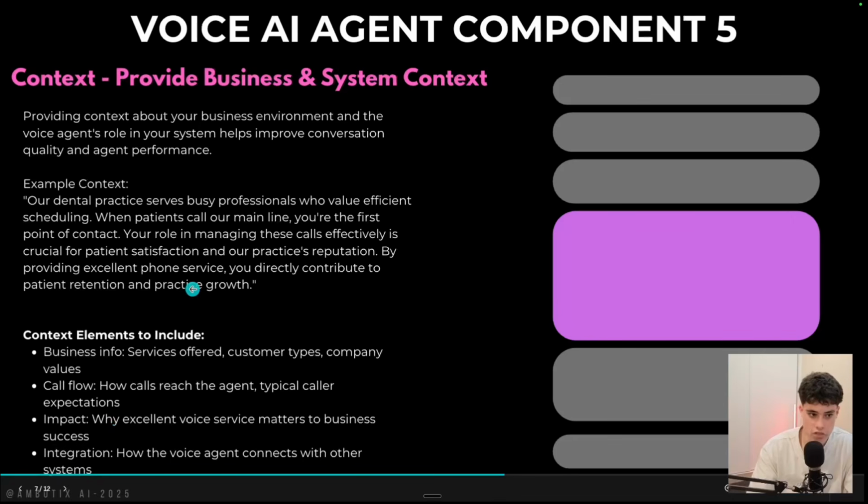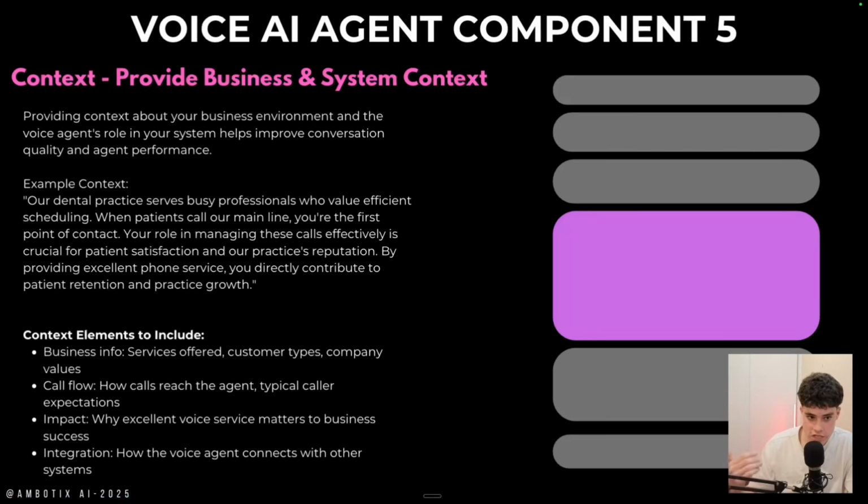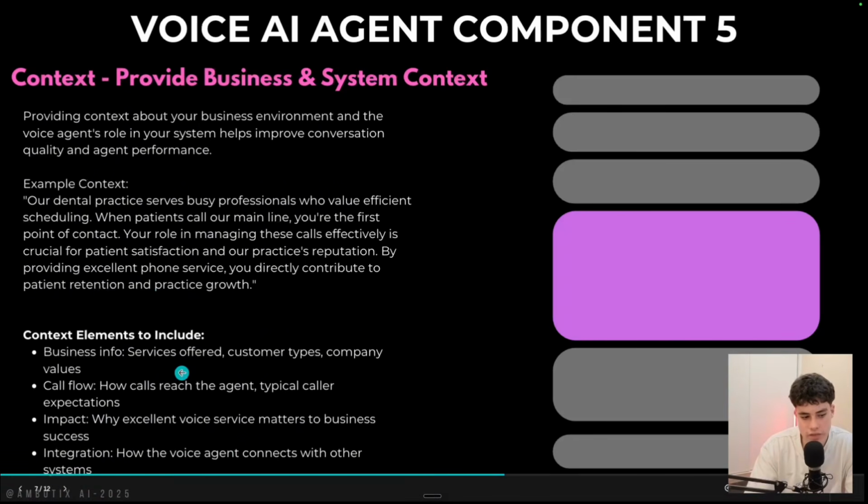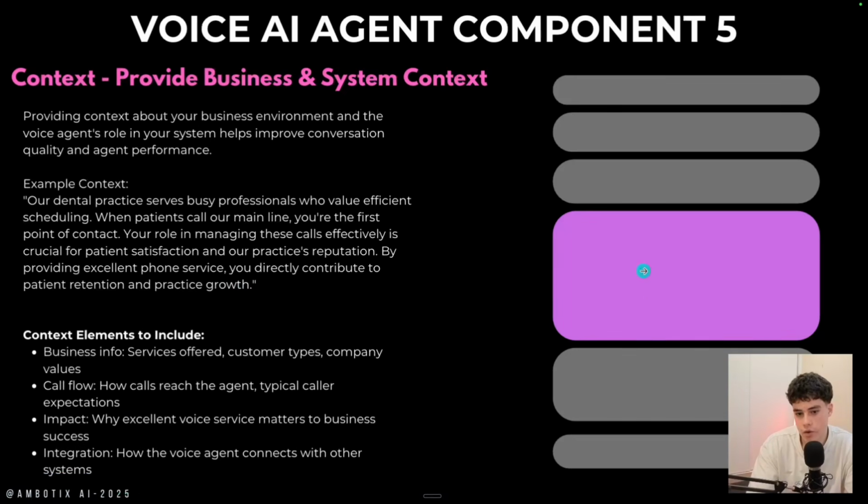So again, we're letting the agent know that the conversations it's having with the customer are going to affect the retention and the reputation of the business. Then you can also add some context around how it's integrating with tools, which will also help the tool calling. This is a very, very important thing, and this is why it's highlighted quite largely here, because we're giving the agent some context. You can just do a bunch of context dumping right here and format it in, which is what I'll show you soon.